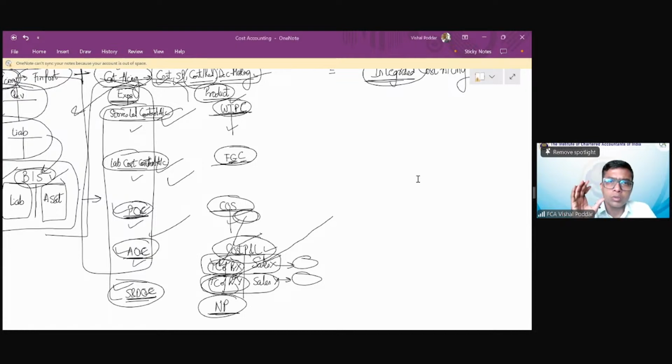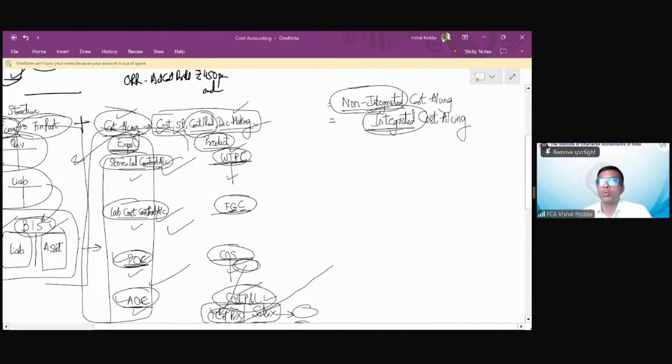So now these are the final technical needs. Now coming back to my point. When I'm to do cost accounting, I have to first understand the structure which I explained. We should know the names of the accounts which I've explained. Now we come to the two approaches, the integrated and the non-integrated approach.